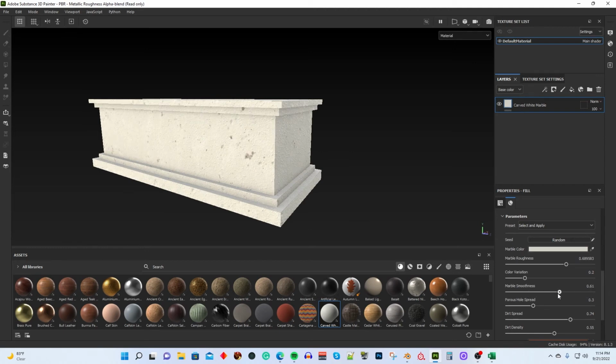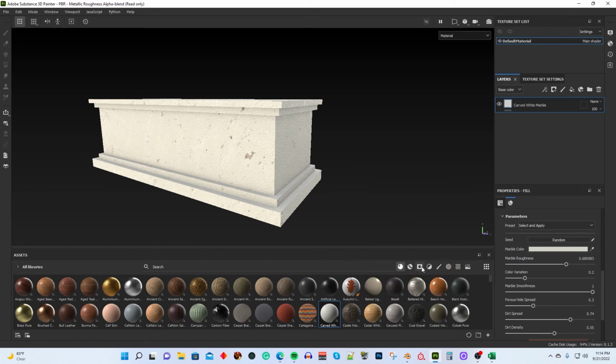And remember I told you about the different materials, you have these different sliders. Each one's unique, and it was set up this way by the person who created the material. Well, this person created all of these different functions to give you something that looks like white marble. And so I'm going to make it smooth like that.